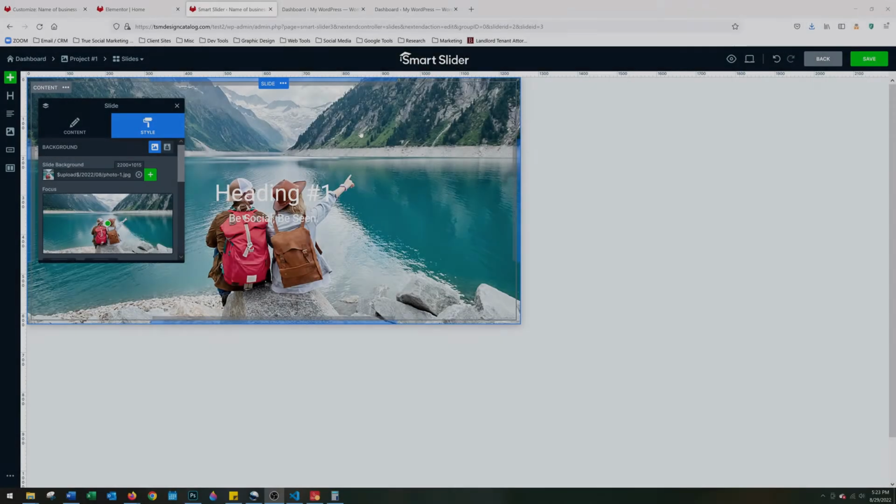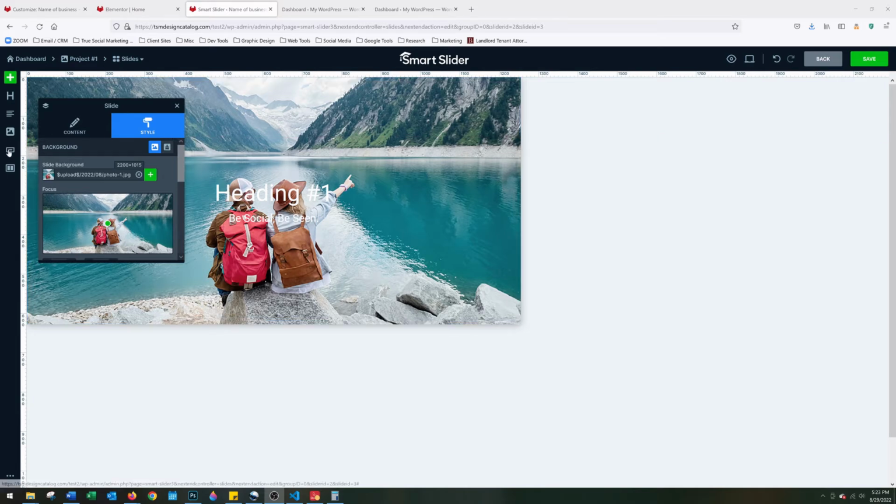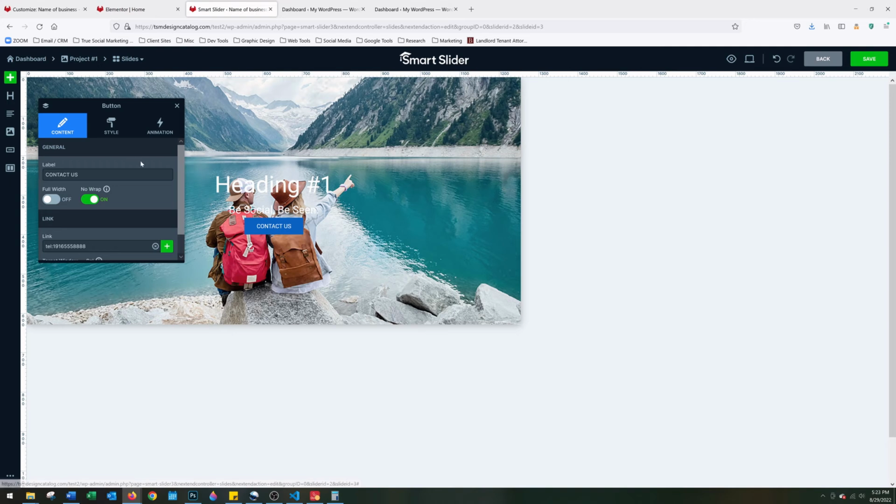Okay. The last thing you want to add is a button. We're going to add a call button. So to do that, go over to the left-hand side here, click on button. Now because I've used this plugin before, what you'll see is it already says contact us. It may just say default or contact for you when you create it. It also may not be the same color. So you want to change a few different things on this button. First, you want to change the label to contact us or contact. You can even use call us. That's really up to you.